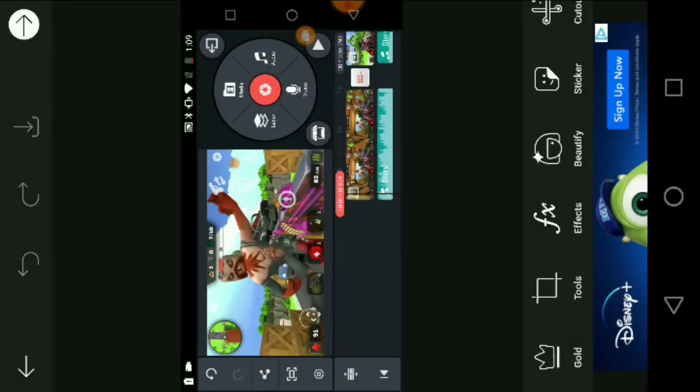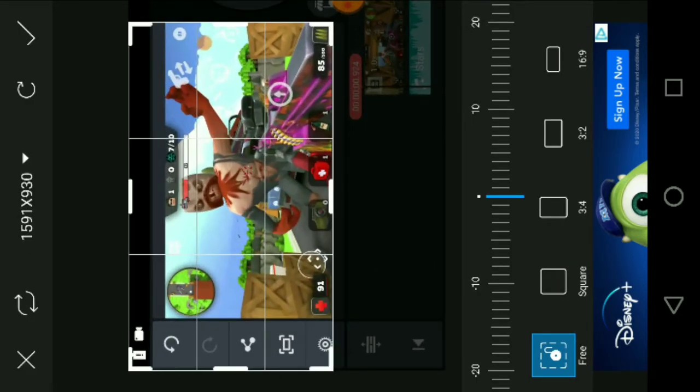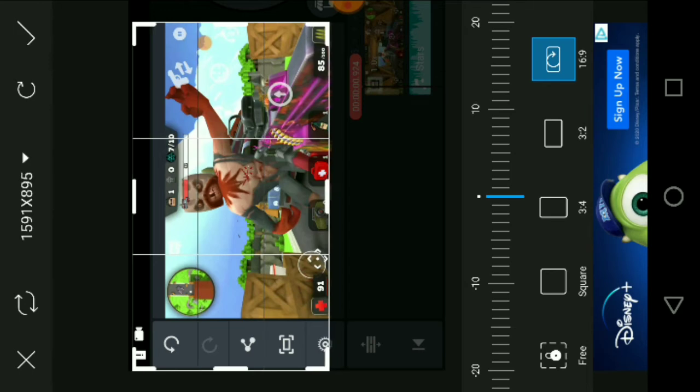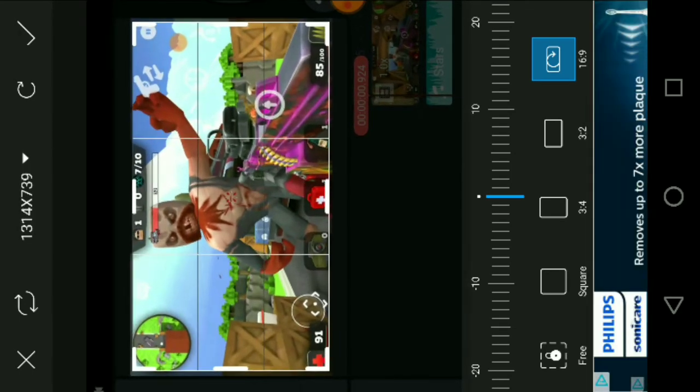I feel like I just want to use the original one. So I took a screenshot of the most interesting point during the gameplay, as you guys could see here. Then you want to crop it down to 16:9. That is the size of a YouTube thumbnail, so you definitely want to do that. You don't want to have it any old dimensions, because it won't work for a thumbnail if you do.